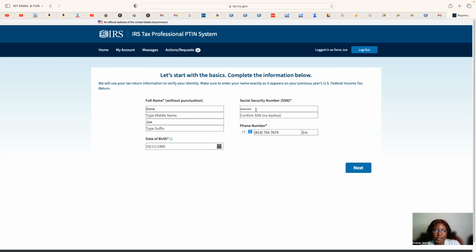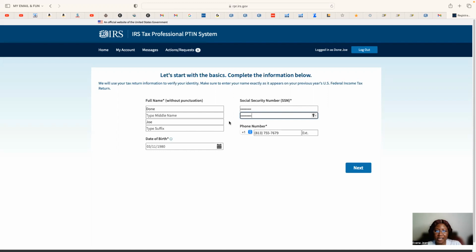And this is the Social Security number, 730-20-1811. So it matches. So guys, when you get to this part, you put down your real first name, your real last name, and your real date of birth.